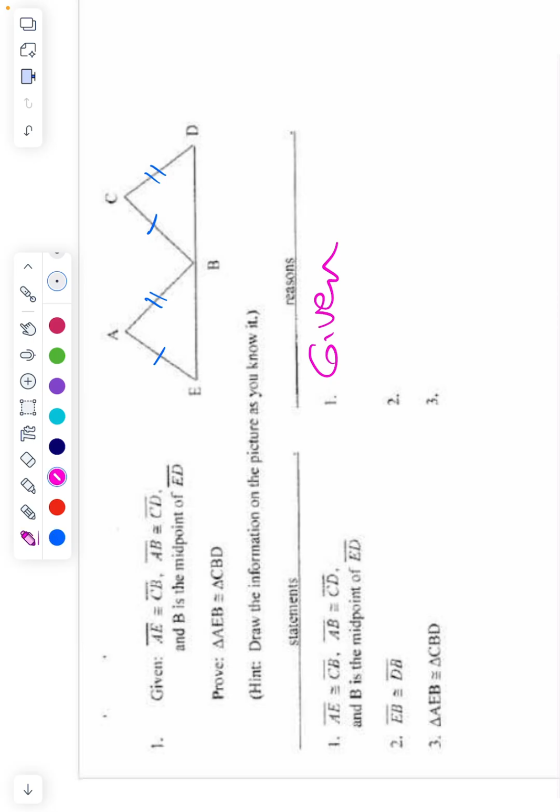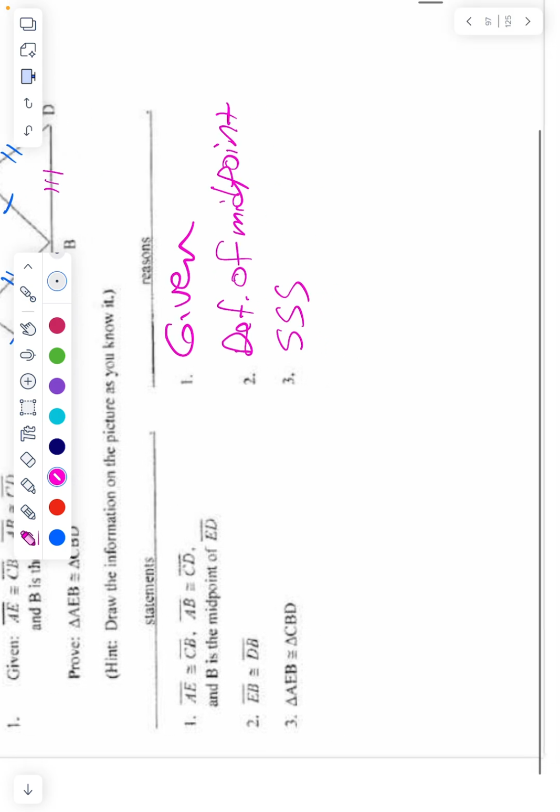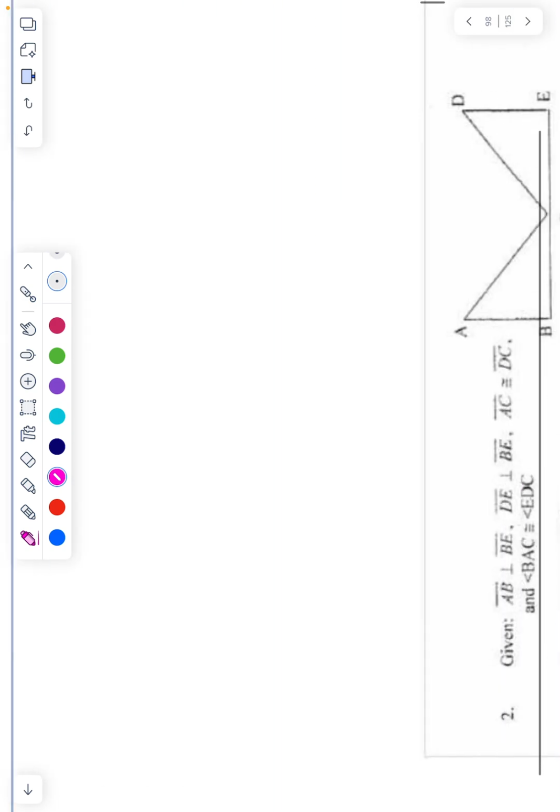Yeah, this is in the proof. We would have to write it, but it's really telling us that this is true. And so what's the reason for these being congruent, the whole triangles? We know it's SSS. What is number 2, the reason for the pink tick marks? Awesome. Definition of midpoint. This brings up a good thing to remind you. We know midpoint means it splits it in half, so I can put these pink tick marks here. However, if you put those there and forget to define it, then you're missing a line. So don't forget to go back and state it in your proof. That doesn't happen on a guided proof, but on your own it can.